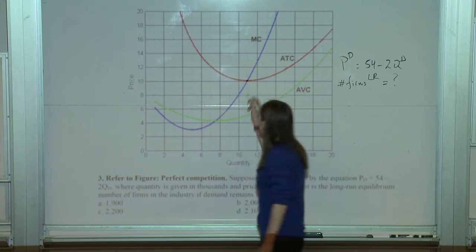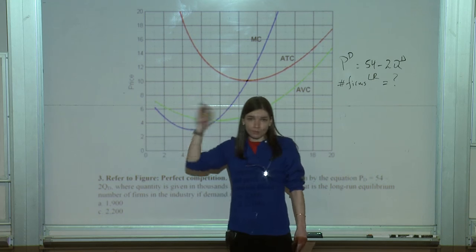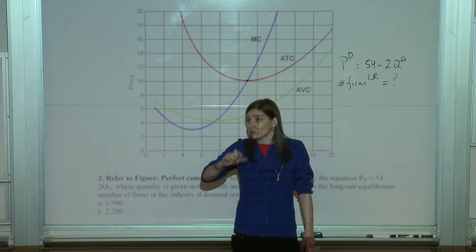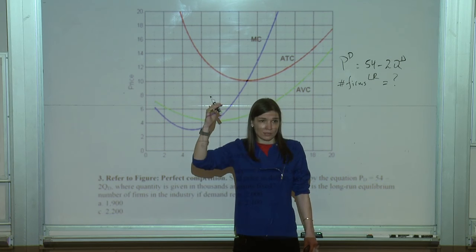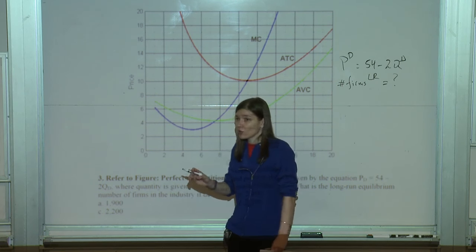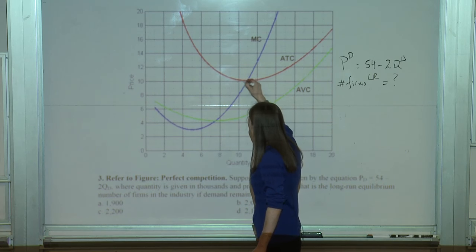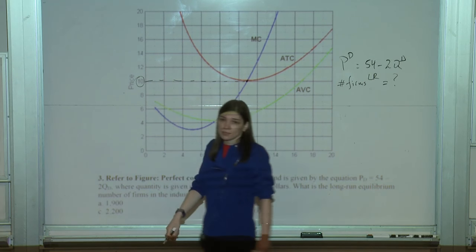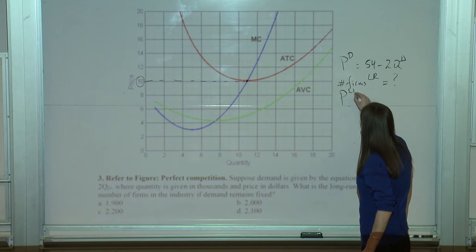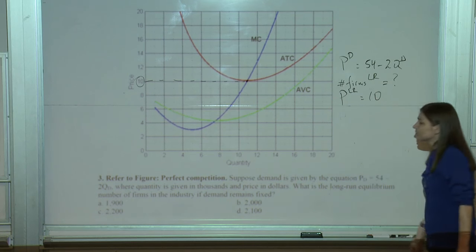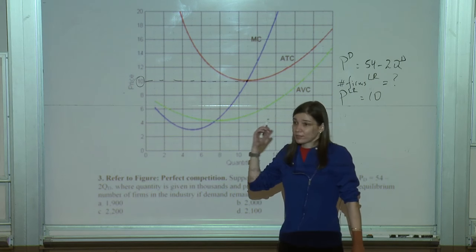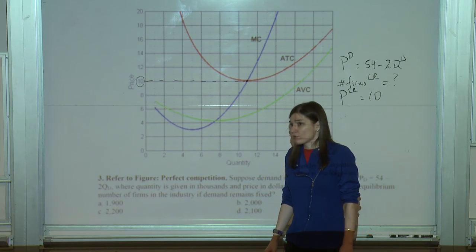So in the long run, I know that there's going to be adjustments. If there's a profit in the short run, firms are going to enter the industry and lower the price. If there's a loss in the short run, some firms would exit the industry and increase the price for the others. But at the end, I know in equilibrium, no firm is going to make profits. They're all going to have zero profits, and the price would adjust to guarantee that. So the long run price, whatever happens, I know it's going to be $10. That's the price that guarantees that all firms are going to make zero profits in the long run.